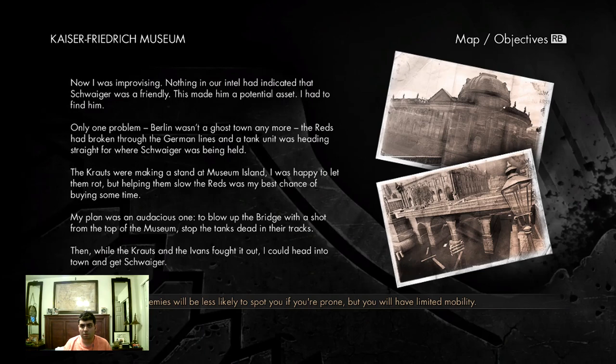The Reds had broken through the German lines, and a tank unit was heading straight for where Schweiger was being held. But Krauts were making a stand at Museum Island. I was happy to let them rot, but helping them slow the Reds was my best chance of buying some time. My plan was an audacious one: to blow up the bridge with a shot from the top of the museum, stop the tanks dead in their tracks. Then, while the Krauts and the Ivans fought it out, I could head into town and get Schweiger.